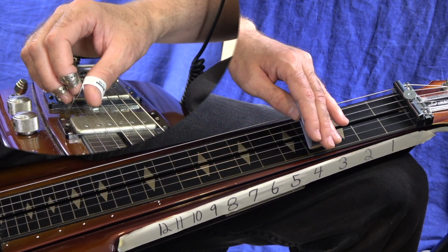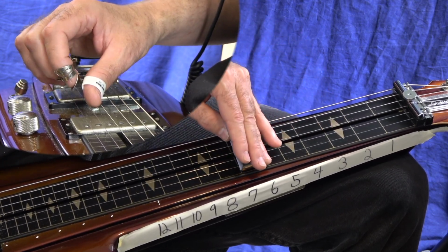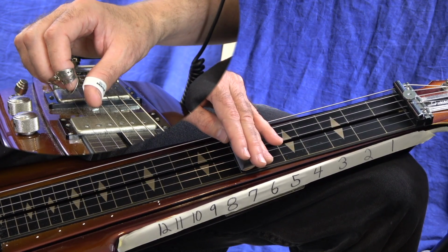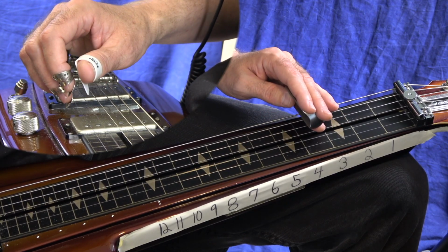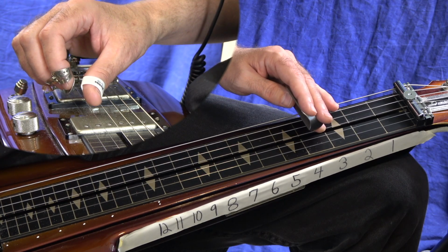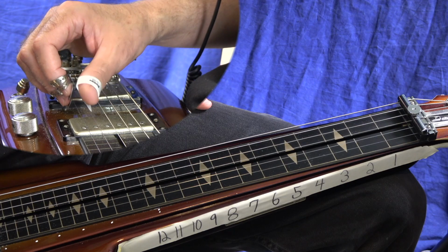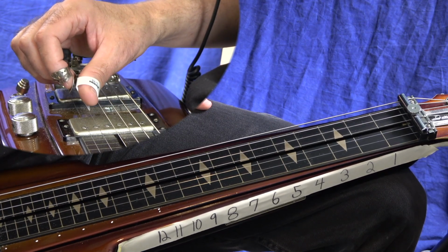Now I'm just going to slide because I want to connect those 2 notes, 4th fret to 7th fret. Some nice vibrato on that 7th fret. Then open second string. Like that. Now you'll notice too what I'm doing with the pick blocking, right? When I play that first string, my thumb comes down to mute out what I played on my second string. Let's check it out. See how I do that?